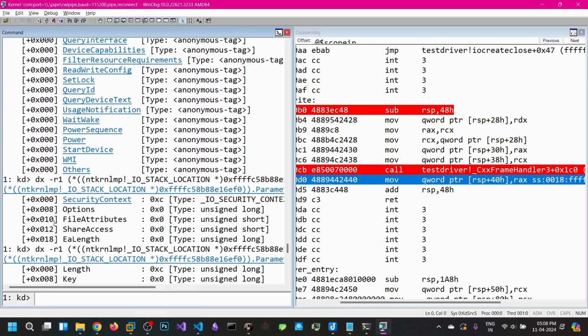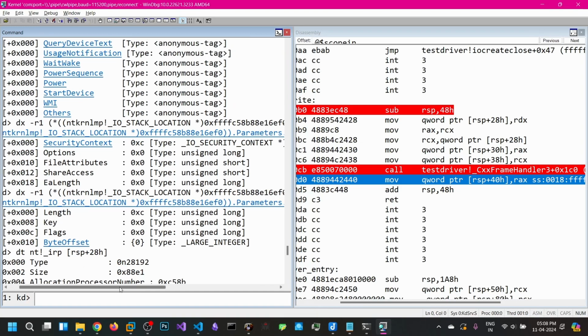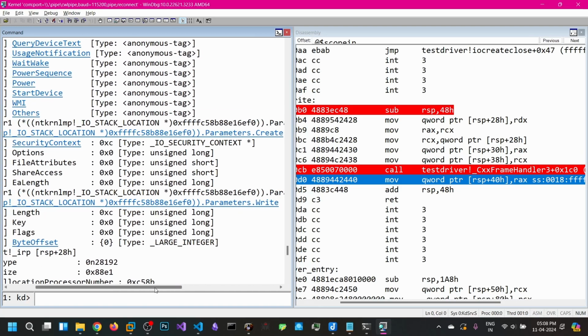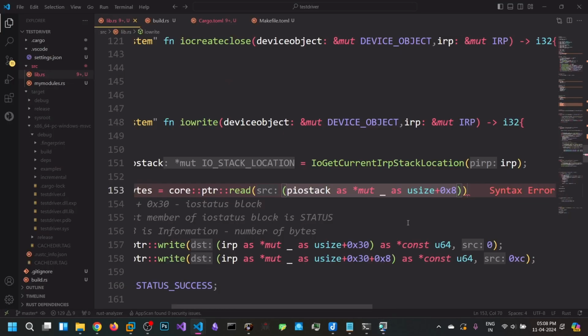In the 32 bytes you can see the length is 8 bytes. So Parameters.Write, you can read 8 bytes.